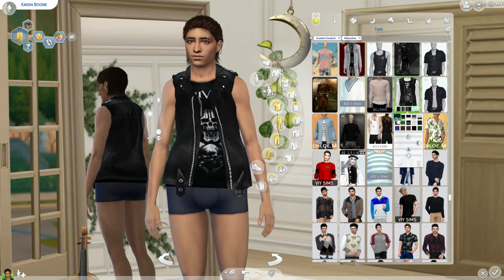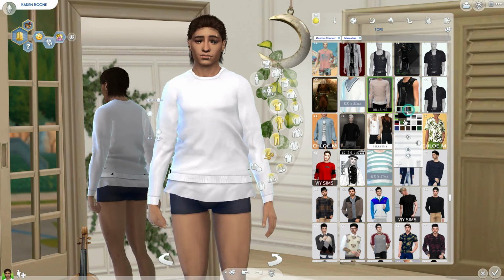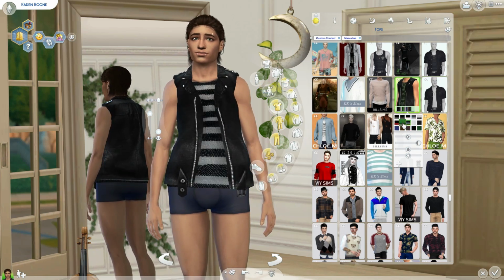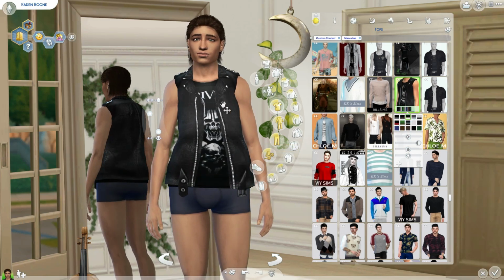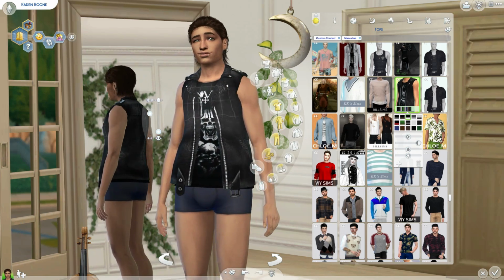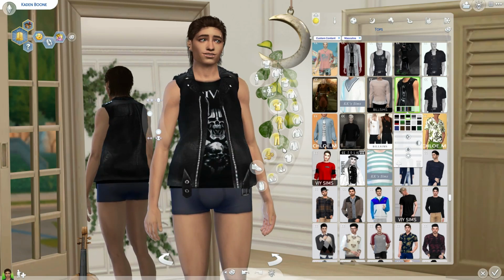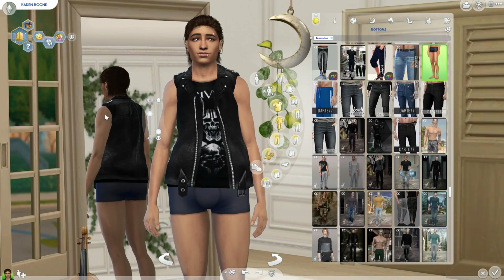So this is the Aeon leather vest, and there actually is a leather vest with some nice tees, and I do think this one fits very well. So I'm gonna go for this one, which I'm not sure if it's gonna spell Trivium. I do feel like this should be an R and it's the band Trivium, but I'm not 100% sure. So I do think this one will fit very well.